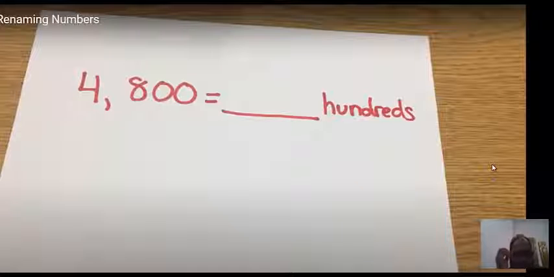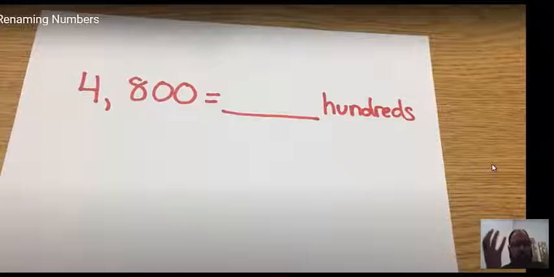Alright guys, the topic that we are going to start today is renaming numbers. Something very basic, something that we all should understand. It's a foundation based on place values, so if you don't know the place value chart yet, this could be a little difficult for you, but please remember we did place values already. We have already understood how place values work. Ones, tens, hundreds, thousands is the chart and how we place those numbers in there.